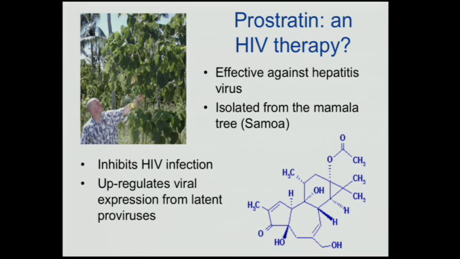He took it back to the NIH. They purified the active ingredient and found out that it's pretty effective against HIV. It's now going through clinical trials for HIV. If it makes it through clinical trials, what are we going to do? Cut down all the rainforests in Samoa for this tree and then plant them all over?